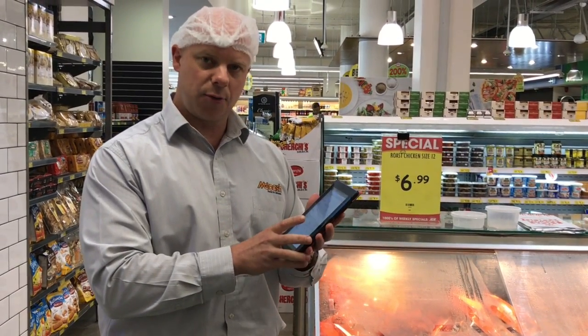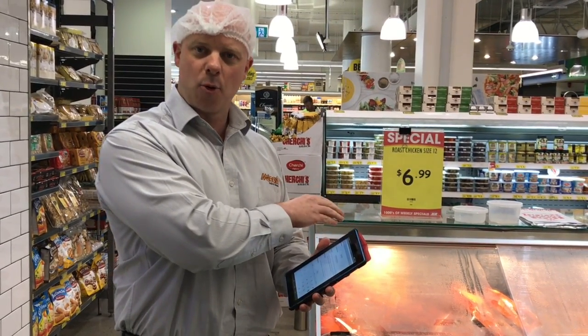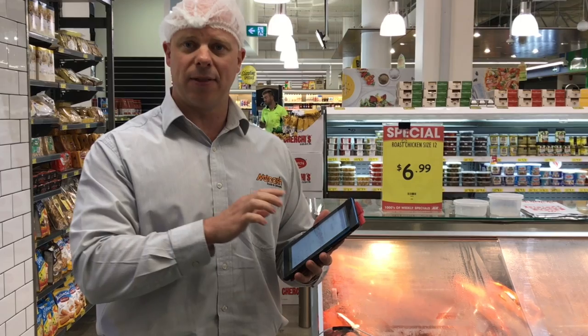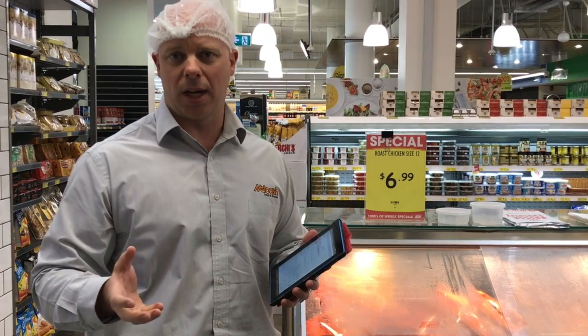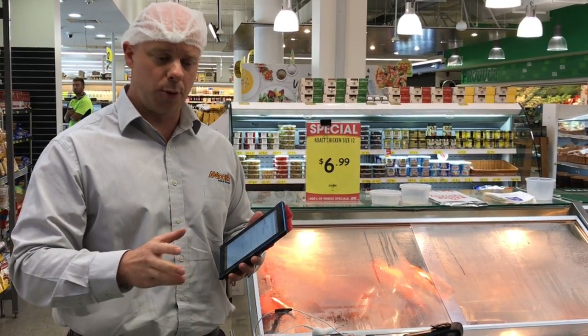Now, we don't have any cooking happening right now, so I'm just going to take you through the log sheet. You would take the temperature of the chicken the same way as you did for your bain-marie check. You put the probe into the thickest part of the chicken, which is the breast, and you take the core temperature of that chicken. For food safety standards, we require that the core temperature of the chicken when it's being cooked, or any hot foods, is 74 degrees. We recommend that chicken is 88 degrees because then we know that it's cooked all the way through. A customer's not going to get a pink chicken, but depending on your oven, it might be less than that, but just keep that in mind. At 88 degrees, we usually keep the chicken cooked all the way through.